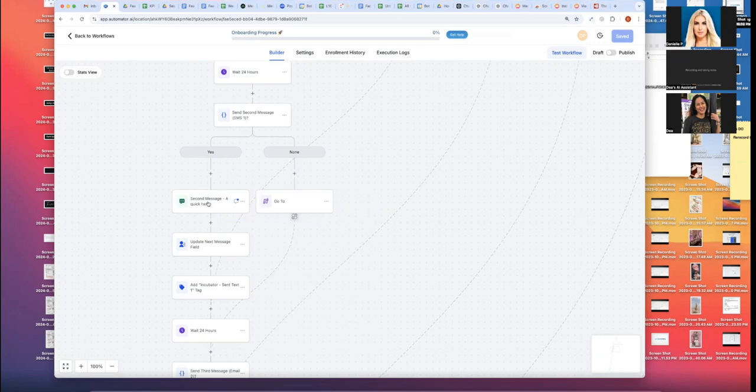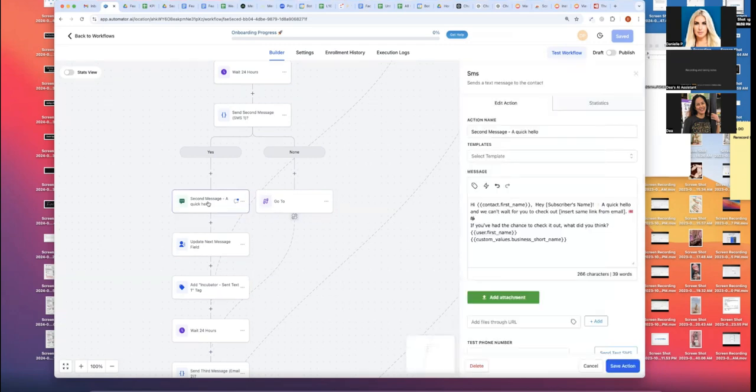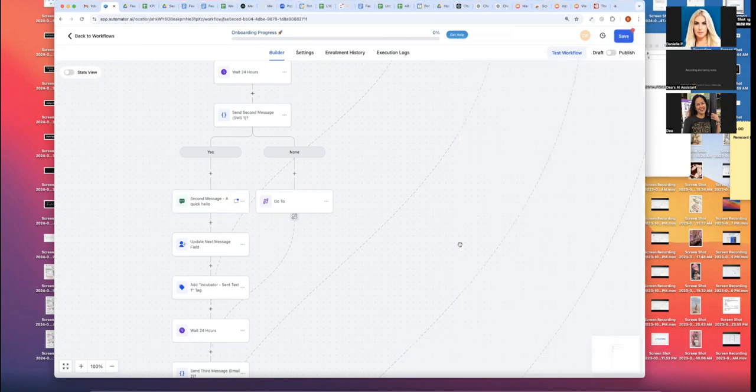So if you want to take those suggestions, you're more than welcome to. And then to edit any of these, you would just click on them, and you can see on this right-hand panel that pops up, you can go in here and put your own information. Just remember, we've used a lot of trigger tags, and these basically will pull in your user's information. So you probably won't want to mess with these, but if you do, it's just going to remove pulling in their actual name. So you can see it says, hey, subscriber's name. I'm not sure why that one's in there. We'll have to edit that, but you would just delete this if you didn't want it inside. And then you could just click save.